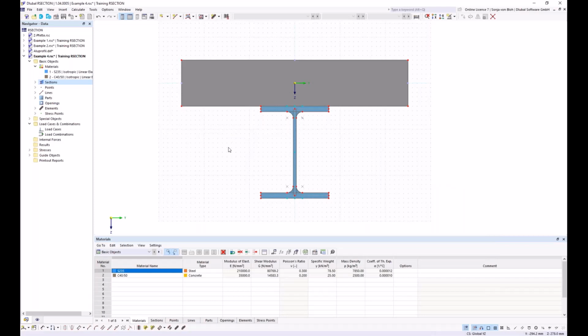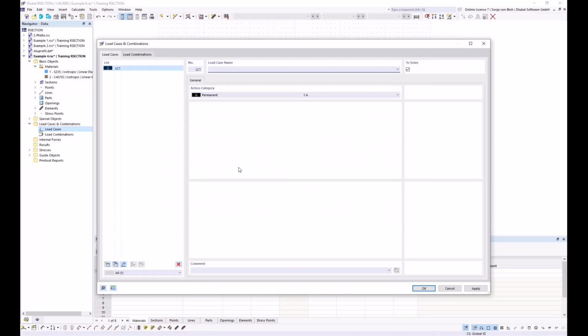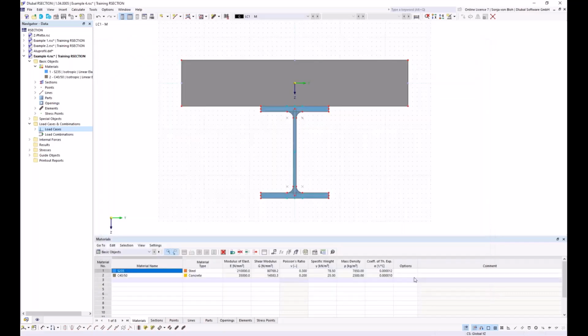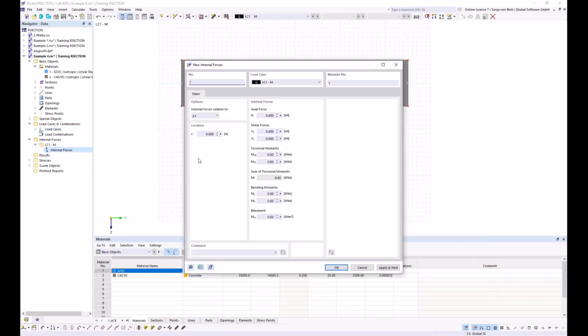I want to calculate also the stresses, and for this I create a new load case. So here I go to Navigator Data, new load case, and I define the load case name M. I click on OK, and in load case M, I define a bending moment about y-axis of 100 kilonewton meter.